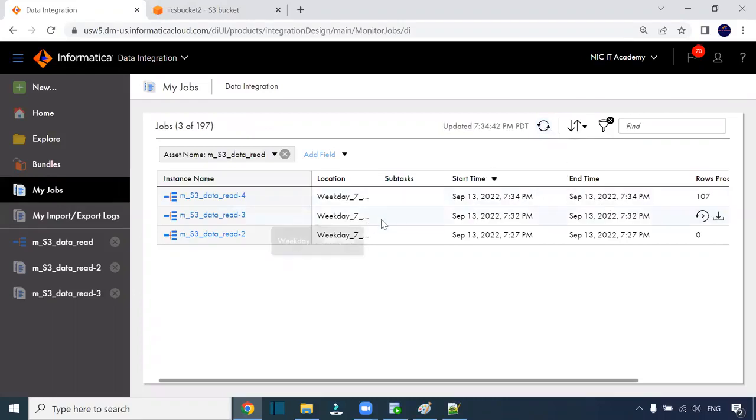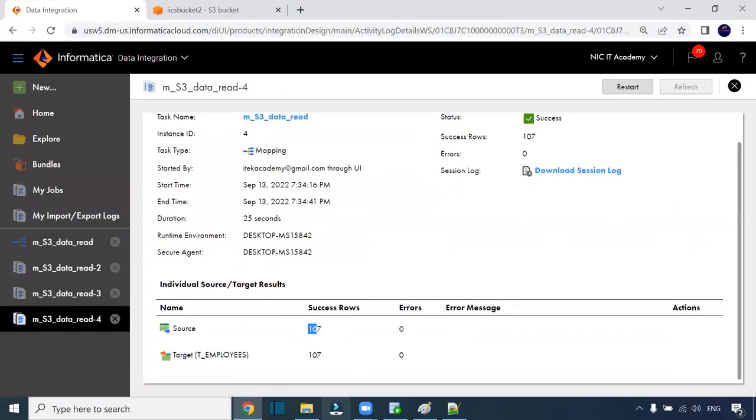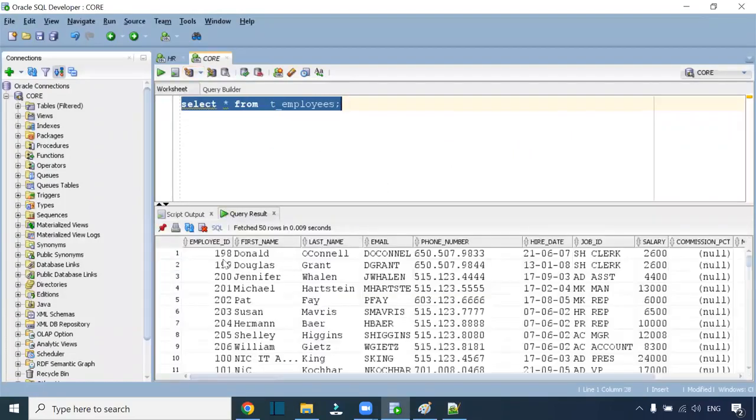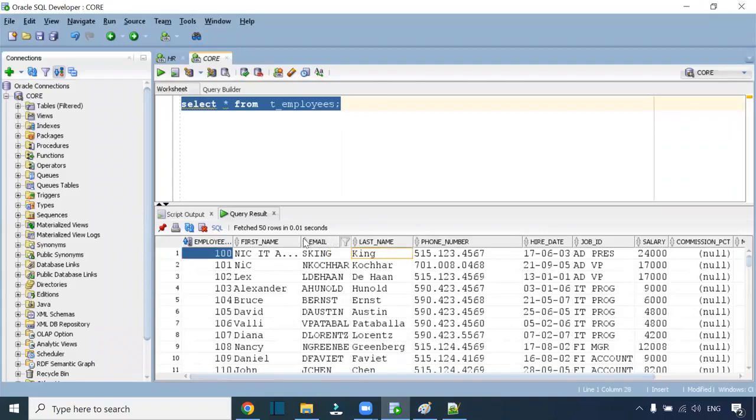Since it is taking from S3, it's taking this much time. If you go inside, yeah, it has loaded all the data now. So you always have to verify. See, it has taken the data now.